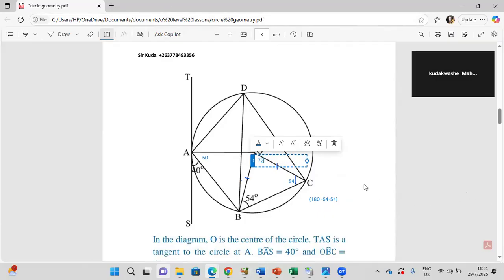So where did we get that? It's because this one is a triangle BOC, and the angles in a triangle give us 180. Again, the concept repeats itself here. This line and this one, they are radiuses. And I've said radiuses are equal. So it means the angle here is also 50, because if this line and this line are equal, then 50 and 50, this side is the same.